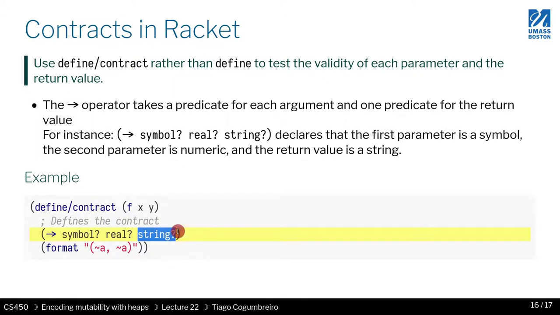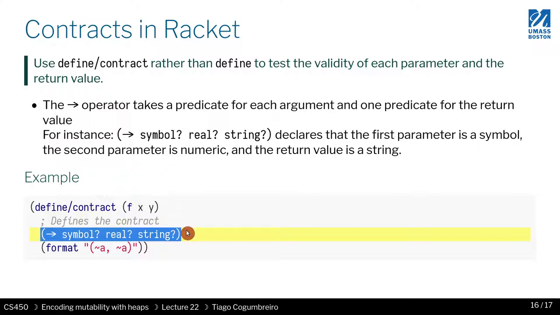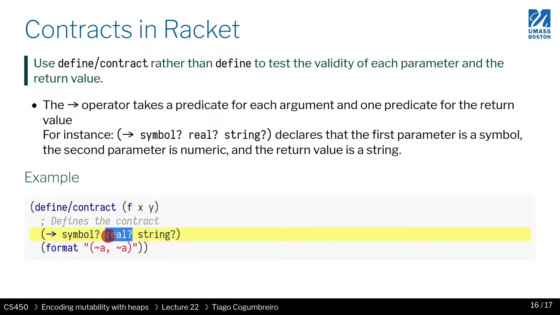So if you have a programming language like Java or C, functions have types — you have type annotations, like saying X is an integer and so on. So are contracts just used to add a bit of typing information? And if so, why wouldn't you just use a typed language? The answer is that in Racket, this is just a plain old function, which means you can do whatever you want — you can write very complicated things that cannot be checked at compile time. So it's a bit more flexible, at the cost of performance.